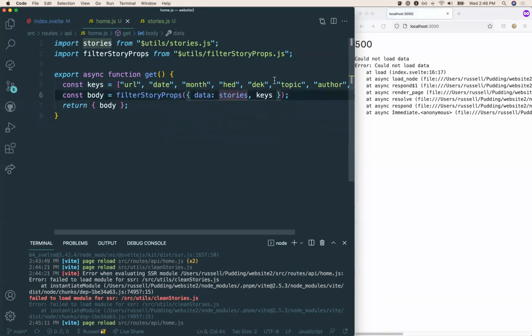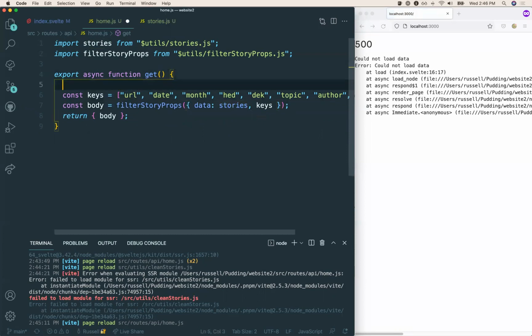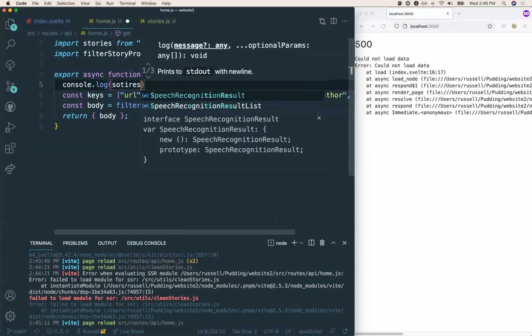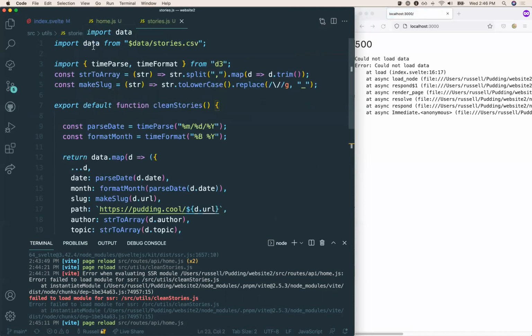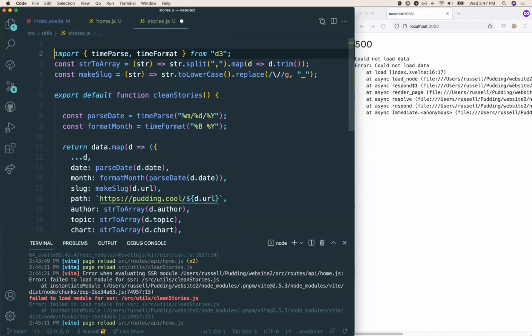Could not load data. Huh. Oh, maybe this is the problem. I don't know why.